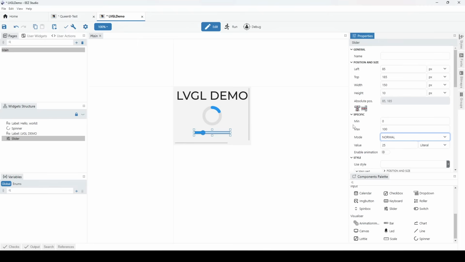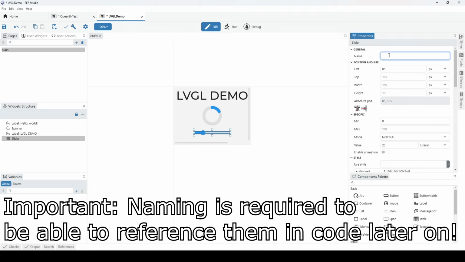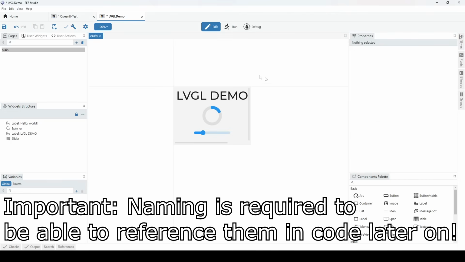There's lots of different parameters to try out, and all of these elements here are basic LVGL elements that are contained in our LVGL distribution. So there's nothing specific you have to add here. You can also add your own images, you can add your own UI elements, but the ones that are here are all from LVGL. You can give these elements different names as well in the name text box, but for now, this is all we want to do.